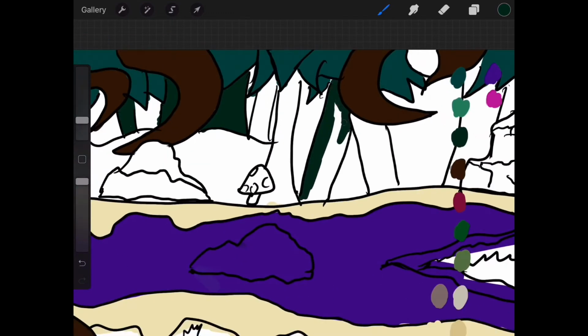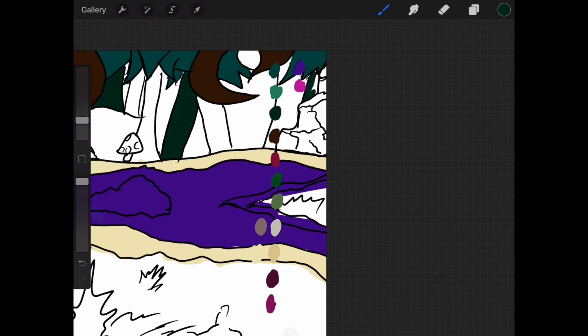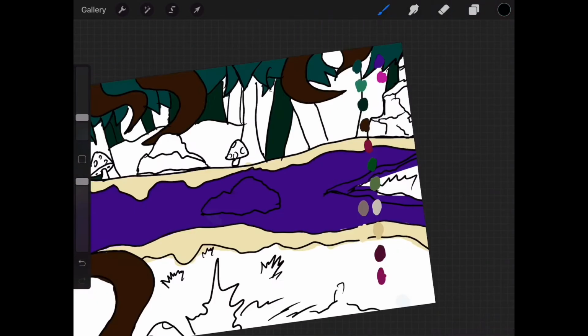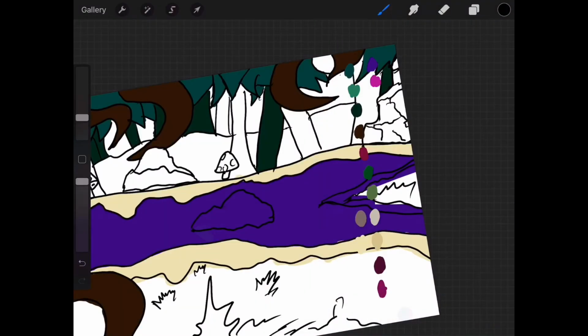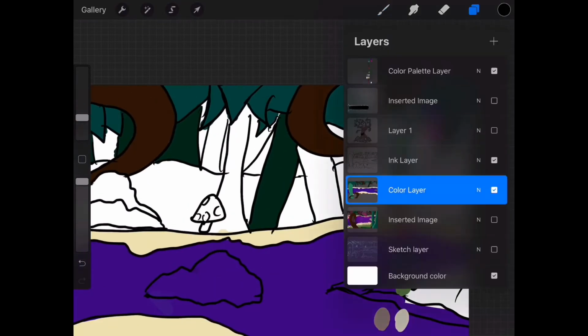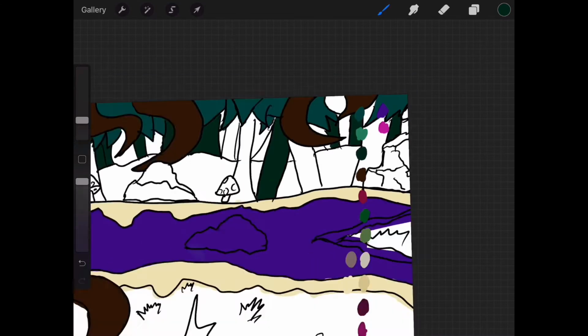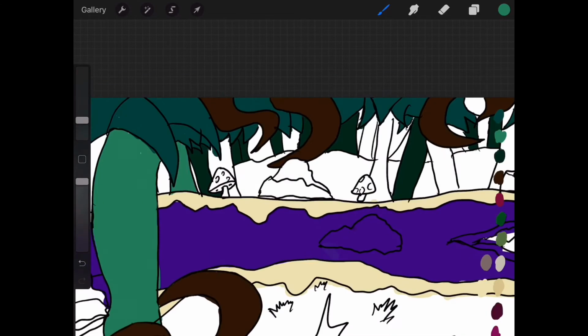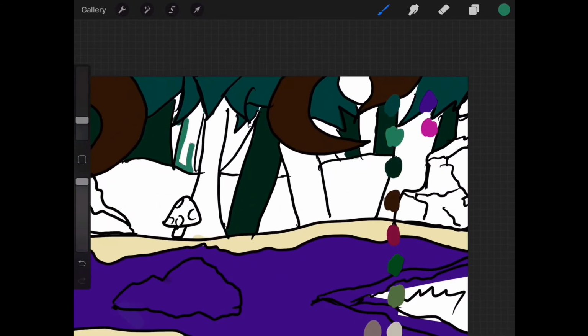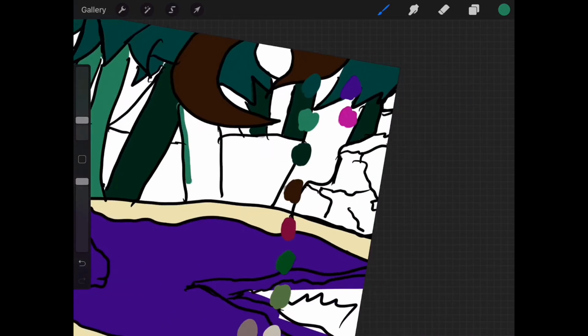And there's a specific reason why I'm doing that, which I will show you later. So for now, I'll just continue to let you watch this, and then I'll explain that when the time comes up. But as you'll notice, I'm still adding base colors, trying a few different color variations of green in the background, which will give me a little bit more advantage for adding lighting and shading later.